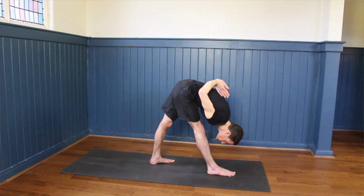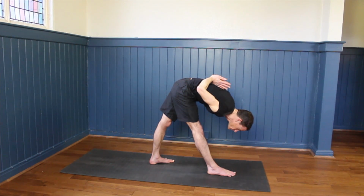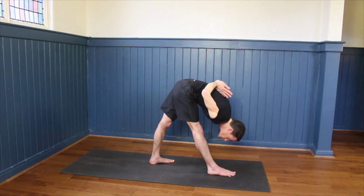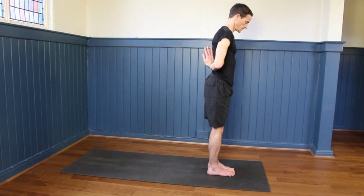Three. If it feels too much for that right hamstring, just back off a little bit. Four. See if you can keep looking towards your right toes. Five. Nice smooth breath in to lift us up out of the posture. To exhale, bring that left foot forwards and turn it inwards.